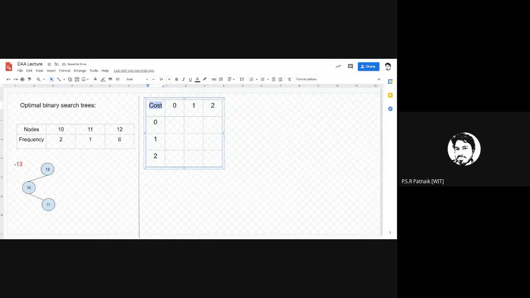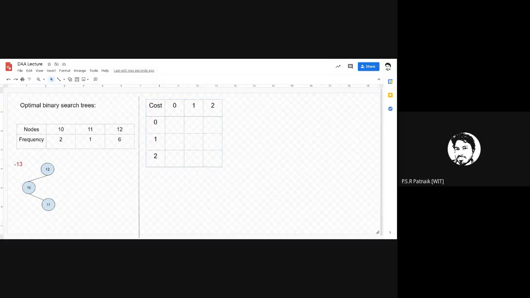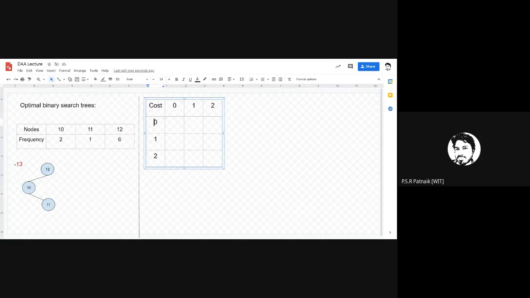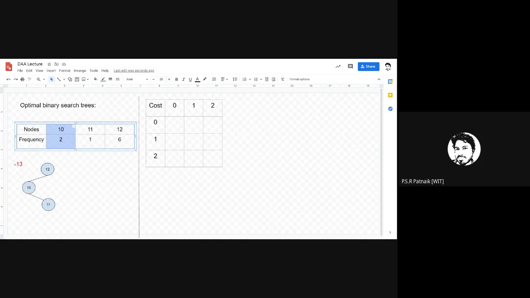So when I say cost of 0 0, it means starting from index 0 ending at index 0. That is a sub problem which starts at index 0 and ends at 0, which means it is node 1.